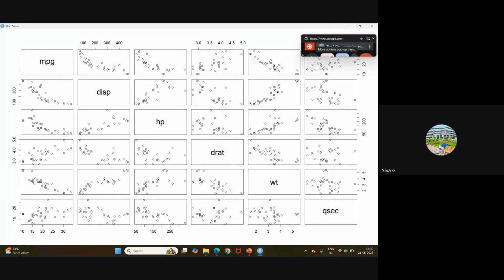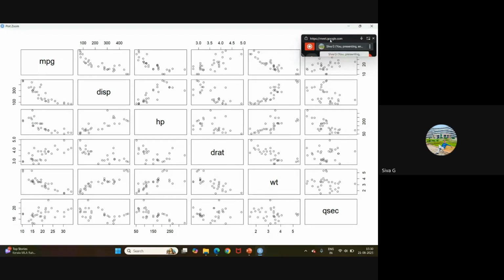See here, mpg and displacement. What is the diagram? A scatter diagram. See, mpg and displacement show a negative correlation; the trend is in a negative direction. And mpg and horsepower are also in a negative direction. And mpg and drat are slightly positive but scattered around, which means a weakly positive correlation. Very weak, because the scatteredness is very high. And here you can see mpg and weight. These data points follow a downward trend, and the scatteredness is also very close.